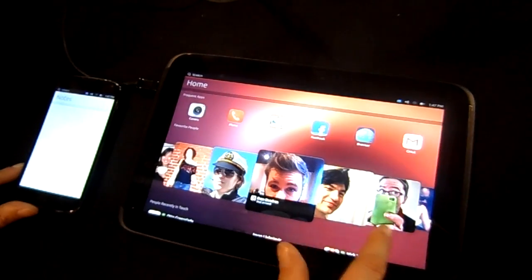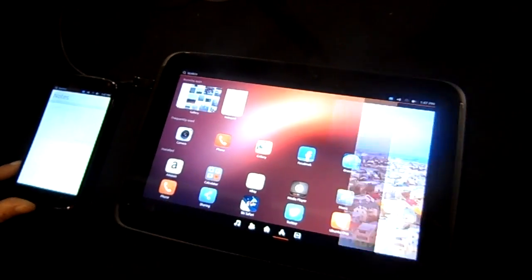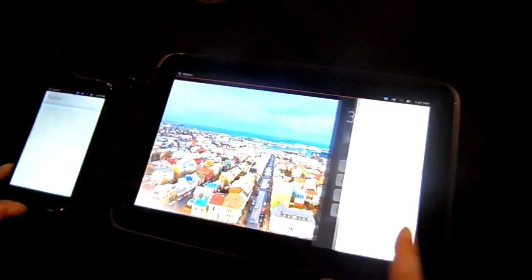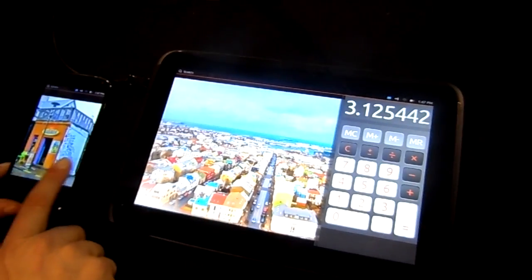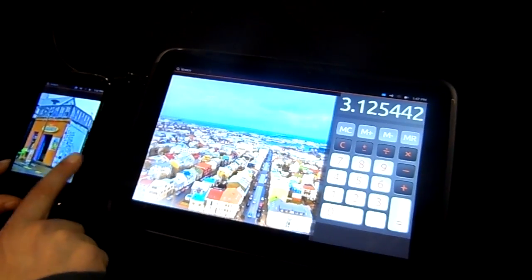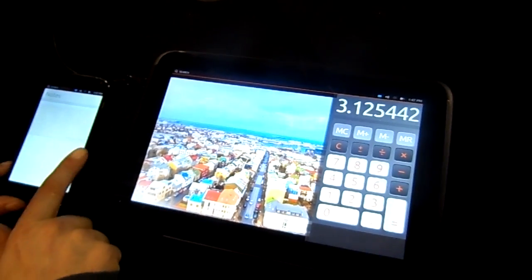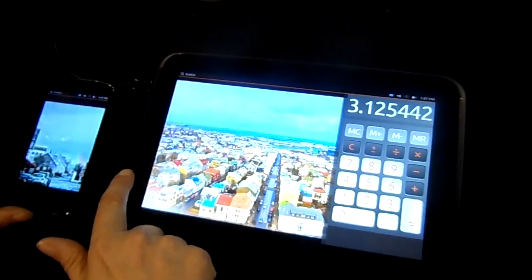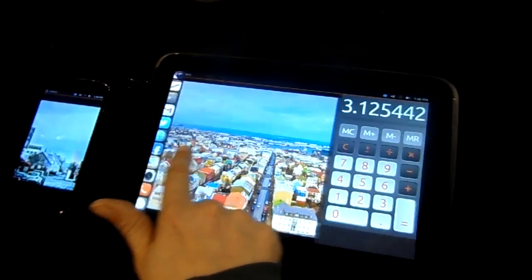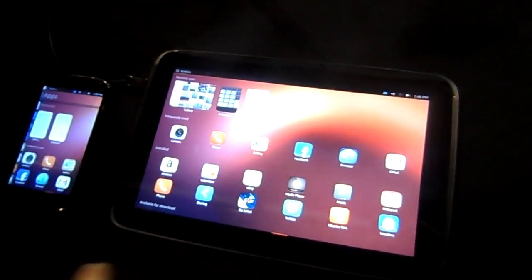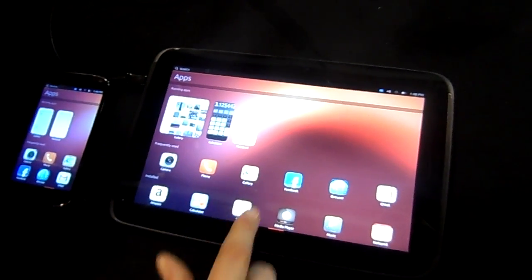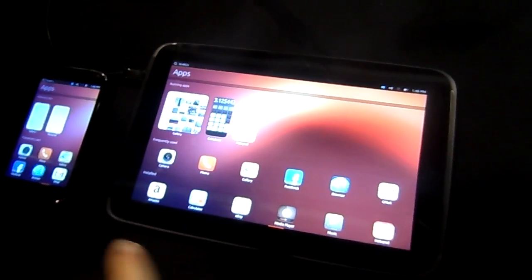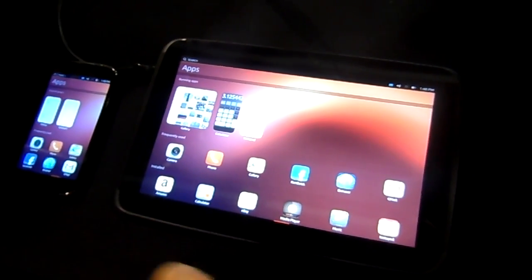This side stage can run multiple applications. So for example, let's say I wanted to add the calculator as well. I can flip between the two, maybe write some notes, do some sums, and switch between things. On the phone as well, the right edge is always used for flipping from one to the other. If I swipe from the left and go straight through the launcher, I get right back to my app's homepage. So at any time, if I just want to go and launch another app or something, it's all sitting here waiting for me. And that's really a summary of Ubuntu running on the tablet and the phone.